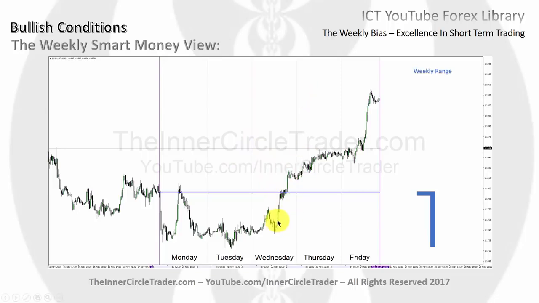On Wednesday, if we're breaking above the opening price, it cannot and it should not come back to the opening price. Now, again, in simple terms, Wednesday is the line in the sand. If it trades above the opening price when we're bullish, we do not permit it to come back down to the opening price. It can happen if we go above the opening price on a new low on Tuesday.